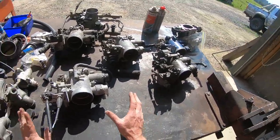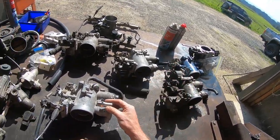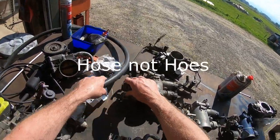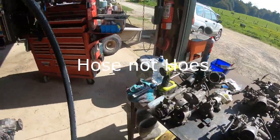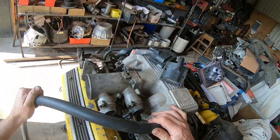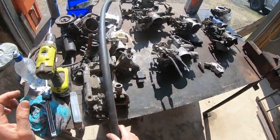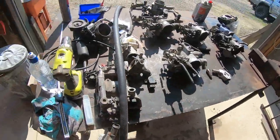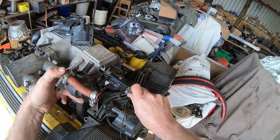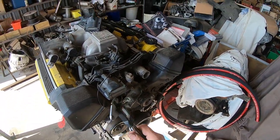As part of this process I'm going to remove the sub TPS housing and put a barb in there. That will then allow a piece of hose to run through to the idle speed control unit. Interestingly, the idle speed control units between the early and late also have different size pipes. The early ones are 16 mil and the later ones measure up around 20 millimeter, so you'll stretch a 19 onto the lates.